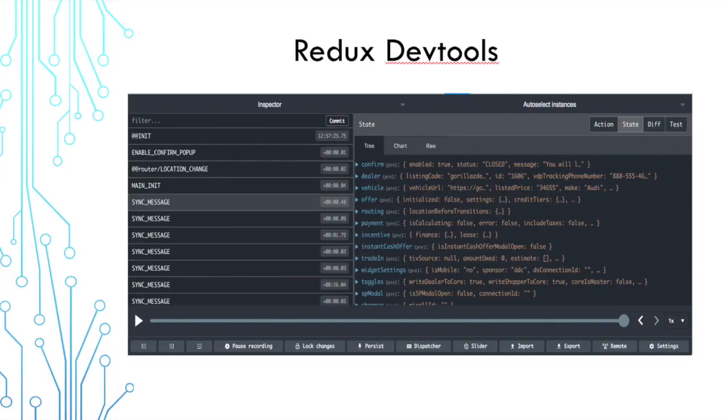Redux has these beautiful tools, the Redux developer tools. It is fantastic. It is amazing. And what this is about is, hey, if I make some changes, I can go back to any time that I want and see how the state is being changed. There's a lot of things that you can do with it.